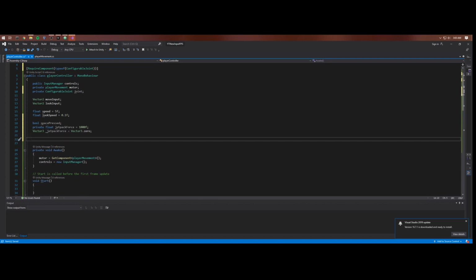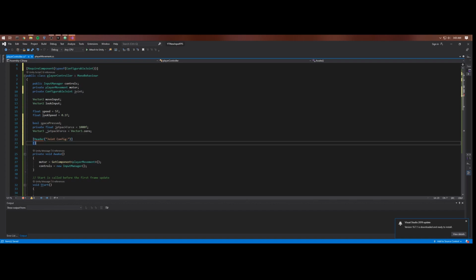Lastly, we need to do some setup for the joint, so we'll give it a header called joint config, and we'll serialize these fields.